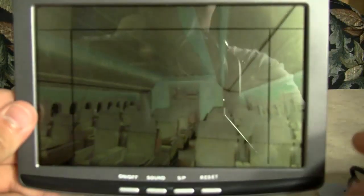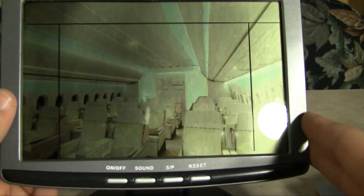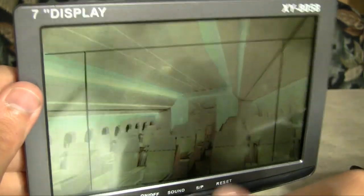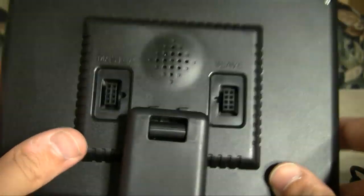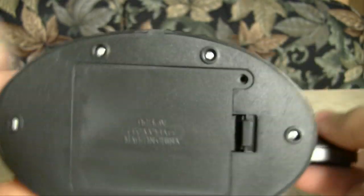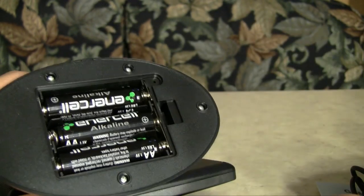This is the whole console. So this is apparently Counter-Strike. It takes place in an airplane. Yeah. XY8058. You're just picking these numbers out of a hat, really. Master slave. There's the battery slot. What do the instructions say? Double A's. Oh, I already had batteries in it. Oh, that's fantastic then. Makes it that much easier for me.